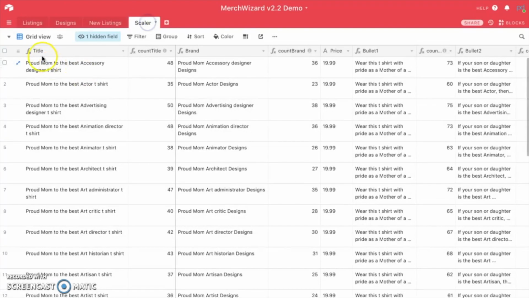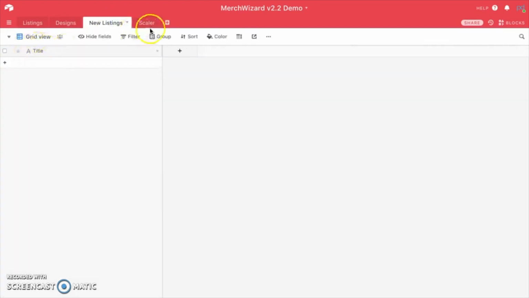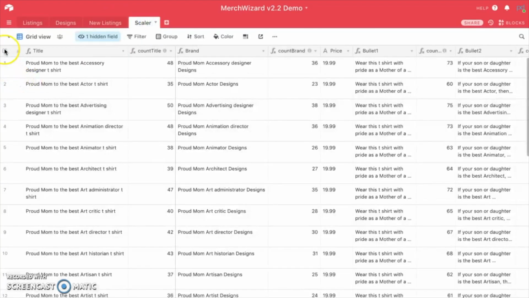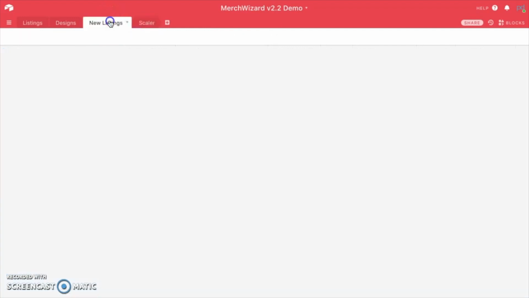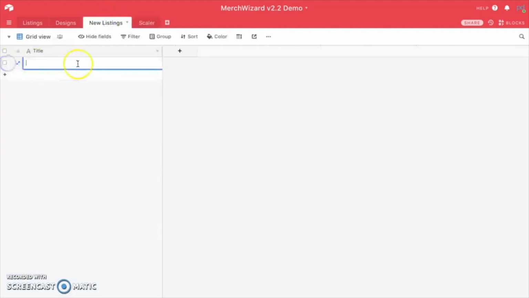So we can go back to scalar. We can see here we've got one called title and one here called title. Now if I go into here, we'll select everything. I'll control click or command click to copy. Then we go over to here, we select this first entry and then we select it again, so we're selecting the whole row rather than just a field.